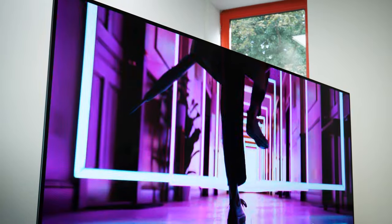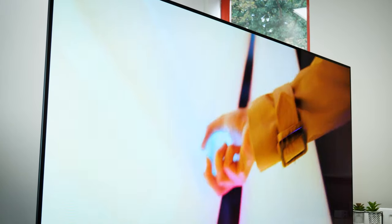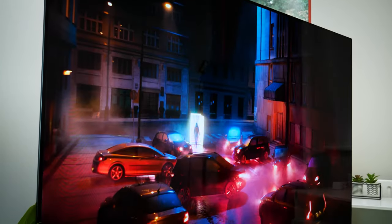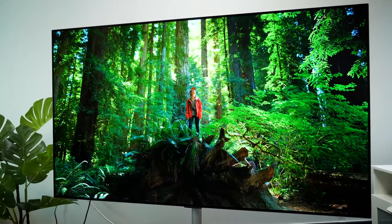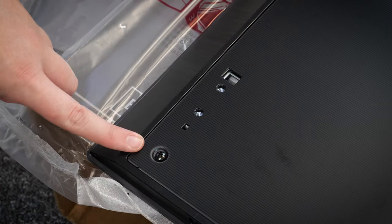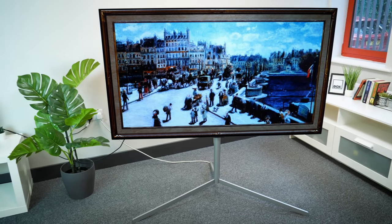The gallery name comes from the idea that the TV blends into your home interior as if it were a decoration. Although the G1 looks fantastic when hung flush to the wall, it can also be stand mounted with either the small legs or the gallery stand. Both of these options, however, are sold separately.